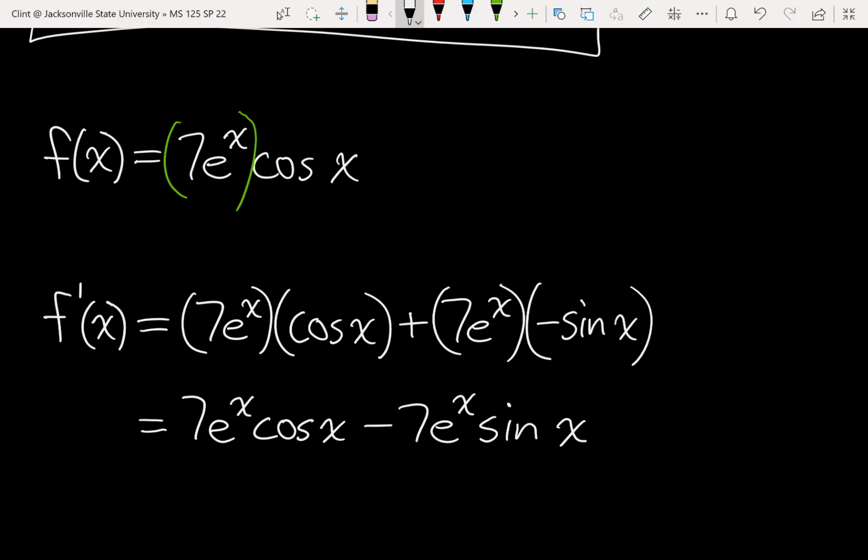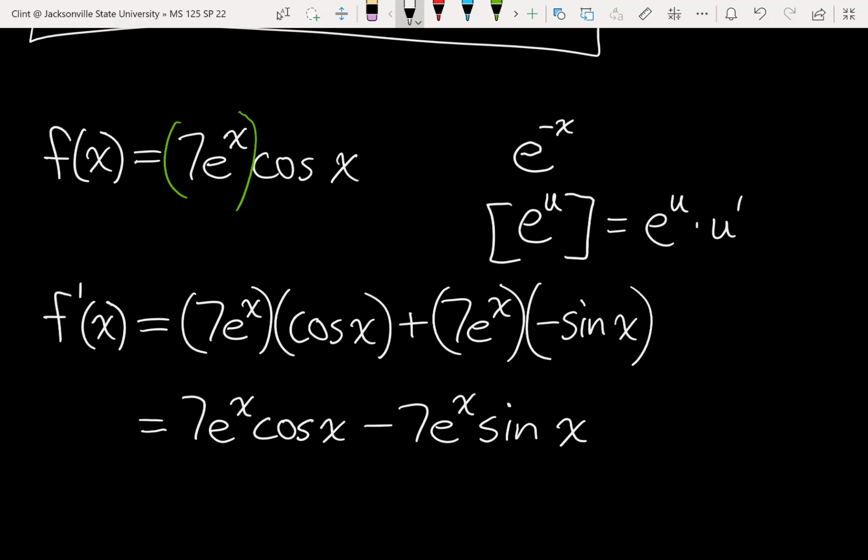Question on that one? Go ahead. If you have negative e to the x, then you always multiply by -1 after. If it's e to the negative x, yeah, because that's like e to the u, because it's not just an x anymore. So that derivative is e to the u times u prime.